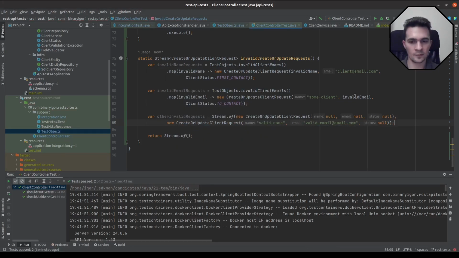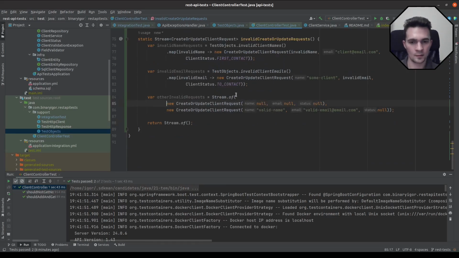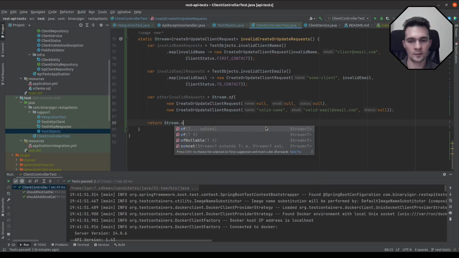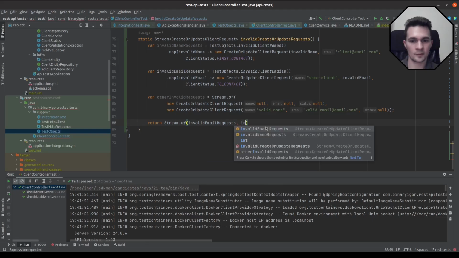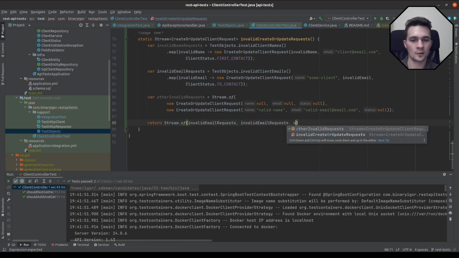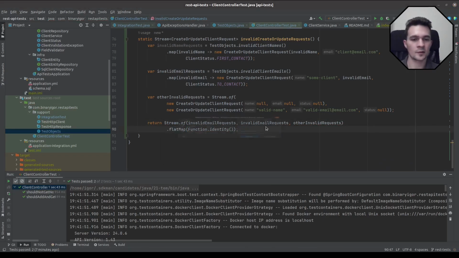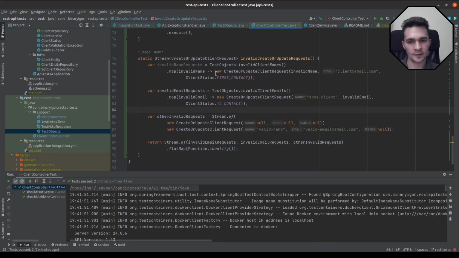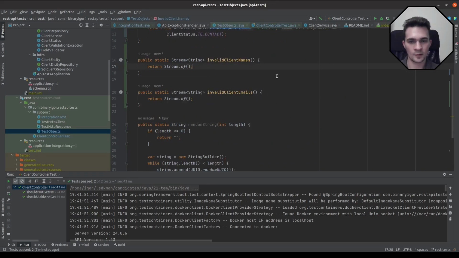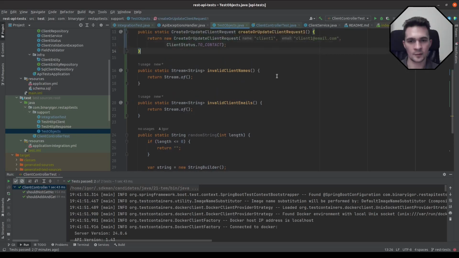I don't believe we have this, so we have a few streams, and now we can do stream of invalid name request, invalid email request, other invalid requests, and do flat map. So we turn streams of streams to one stream, basically. All right, so right now we only need to have invalid client names cases, basically.